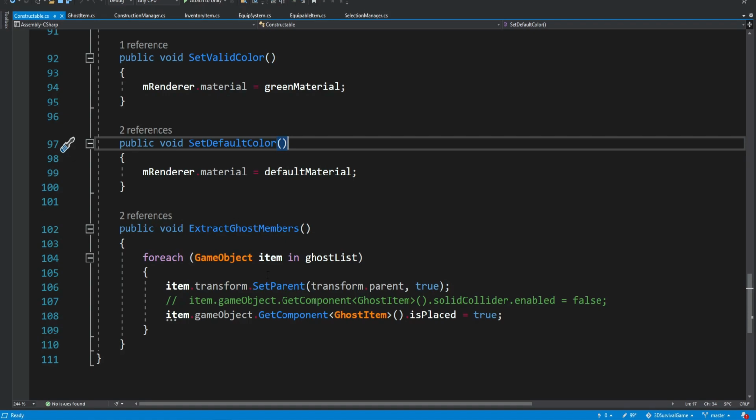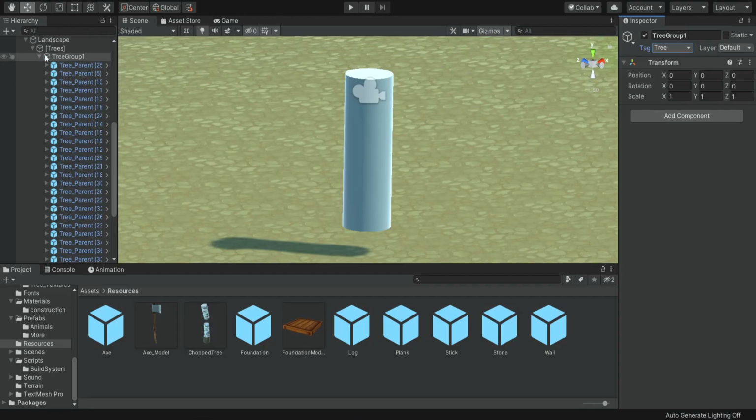Because in the beginning, the foundation will have several ghosts, right? And they will all be the children of this foundation. But when we finally place the foundation in its final position, then we don't want these ghosts to be children of the foundation anymore. We want them to be separate individuals, items inside the same root of the scene, right?